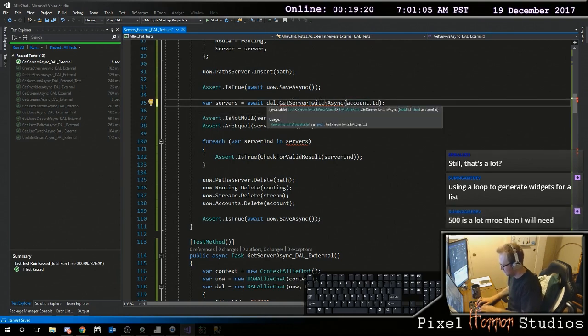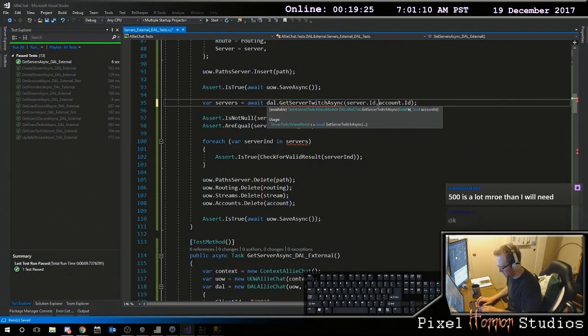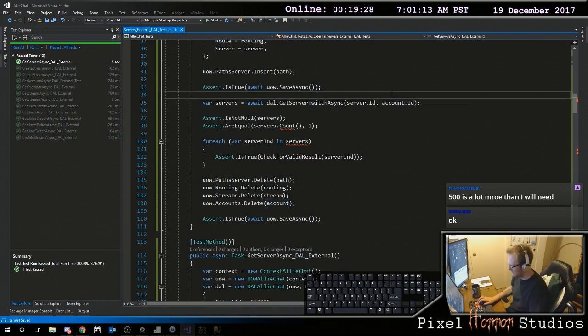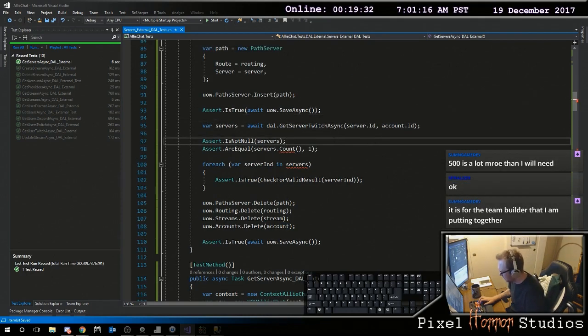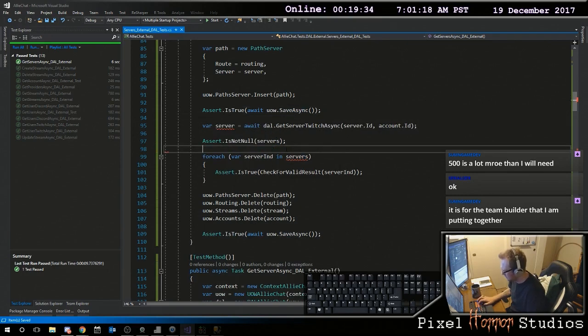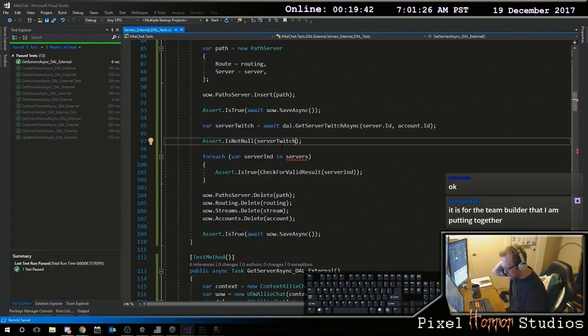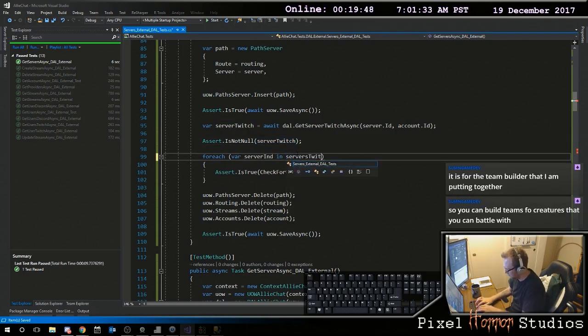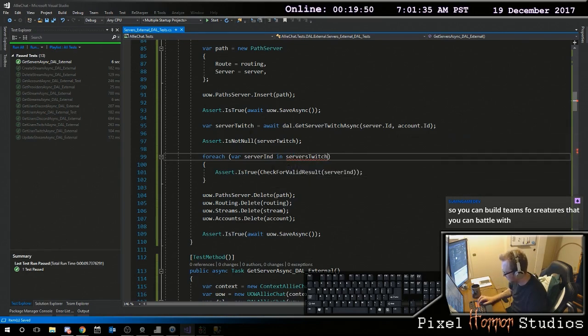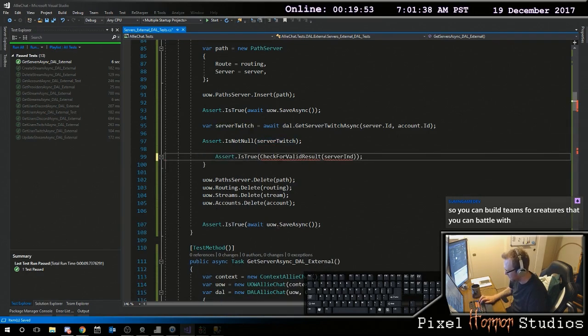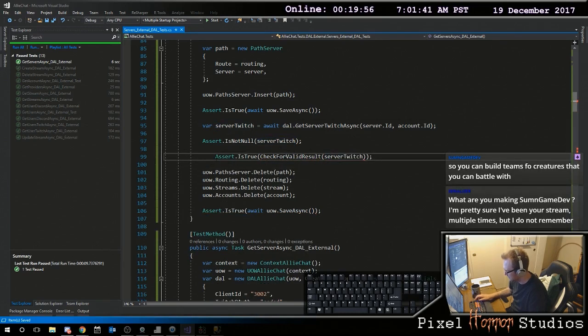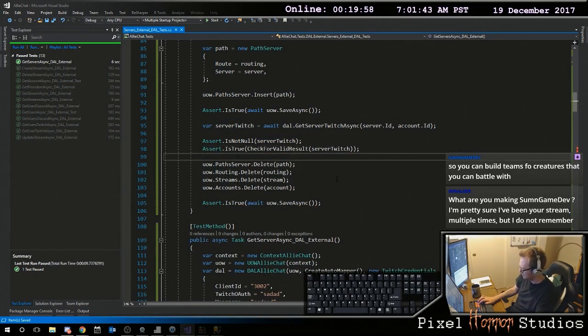And this thing has to be my ID here, which has to be server.id, and your account ID. And now what you're saying is for each server and server's Twitch, you want to check to make sure that it's valid. So it's not even that, it's just this, and then this one. And that's it.